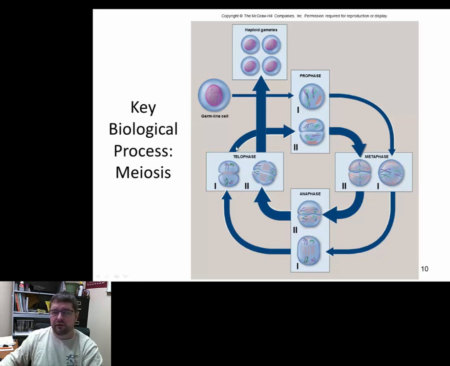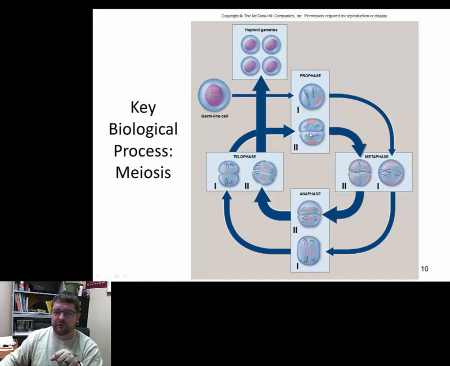There is sometimes a G1 phase right after this, just to instill a little bit more growth in these cells before they go and replicate again, but there is no S phase, so you're not copying the DNA again. Right? And it depends on the organism. Sometimes it just goes right into prophase 2. So telophase, and cytokinesis would happen here. It would split the two cells, or make a plate to split the two cells. And then it goes into prophase 2.